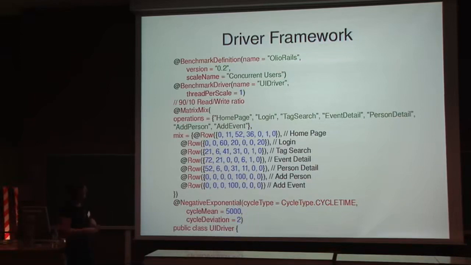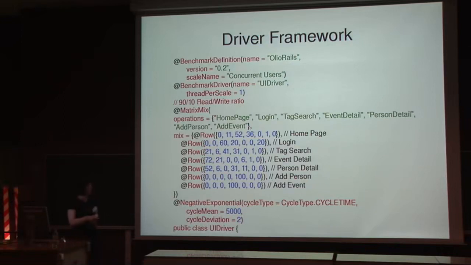Or you can use some real intelligence in it, and you can use a matrix mix. This takes two arguments. It takes an array of operations, and it takes a mix, which is a matrix. We have one row for every operation and one column for every operation. This allows you to define the state transition from one operation to another, and also a weighting of what will be the preferred operation to run at the next stage. Maybe we've got a heavy weight here that after we've run the home page, we'll do an event detail. And also using this, you can actually prevent certain state transitions from happening.